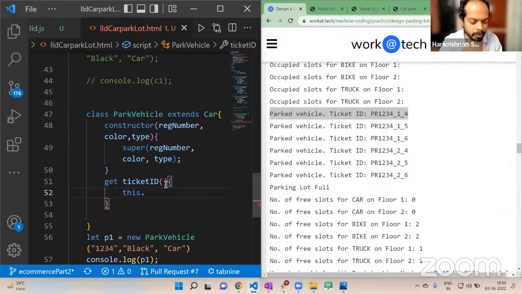So getter function, whatever is there, it will get those values, and setter function is whatever value we got, we change that to some other value. Yeah, that is the functionality of that.